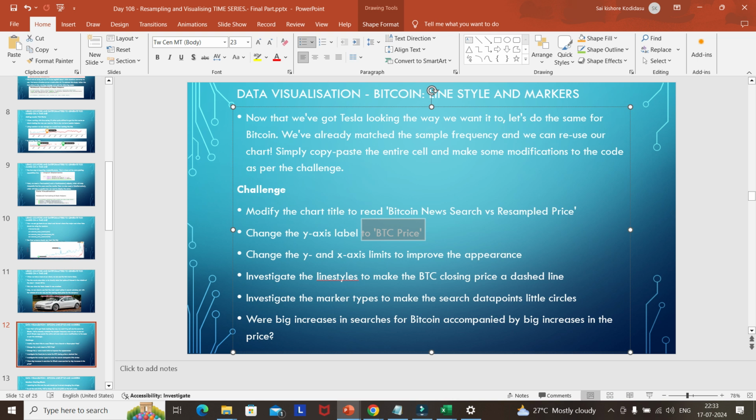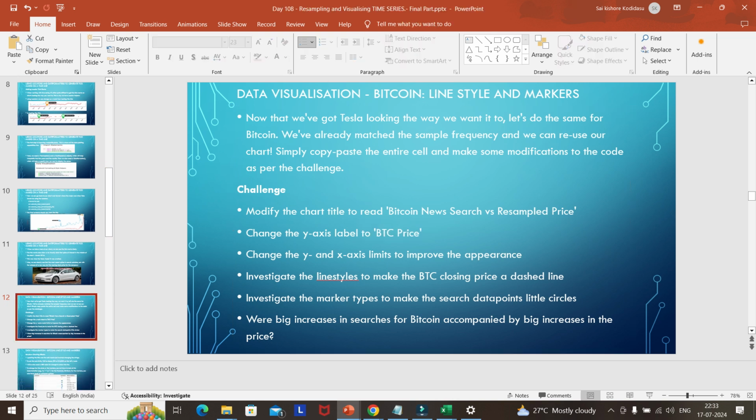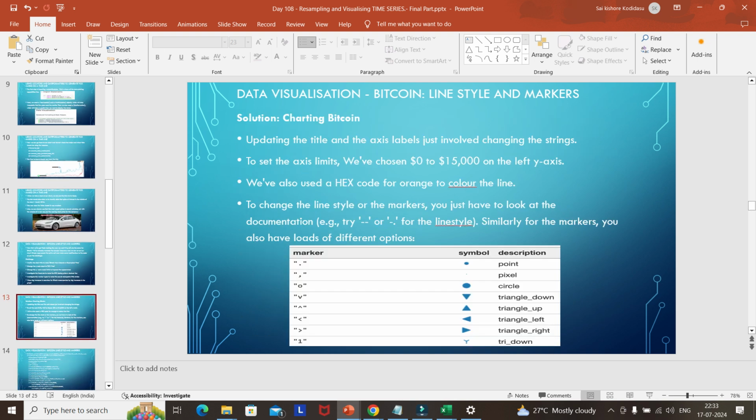For line styles, we can go through the matplotlib documentation to see how we can use different line styles to plot it. There are multiple markers here. Line style equal to this one, like double dashes or something like this.